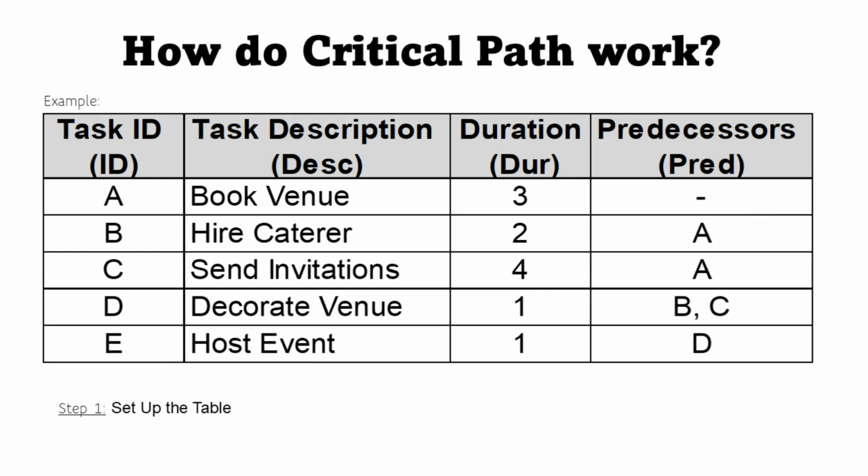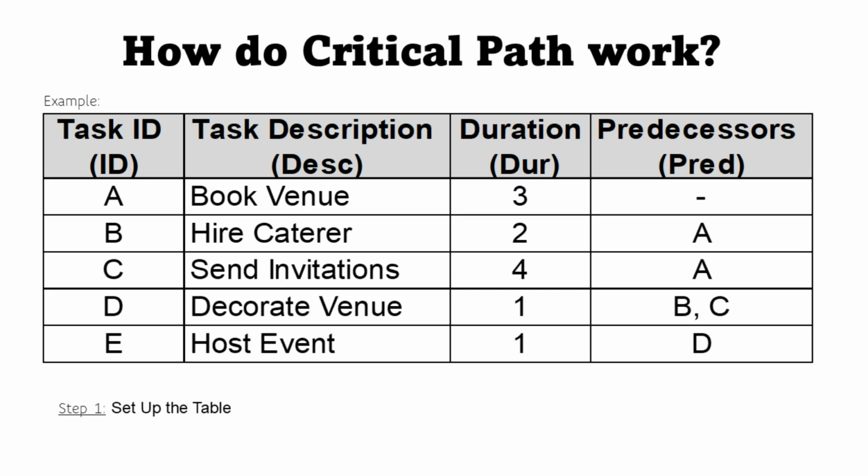All right, let's set the stage. When you break down a project, every task gets a task ID, a short label like A, B, or C to keep things tidy. Then you've got the task description, which spells out what's being done so everyone's crystal clear. Duration is how long each task takes in days, giving you your timeline. And predecessors? Those are the tasks that have to finish before the next one can start. Think of it like a chain linking everything together.